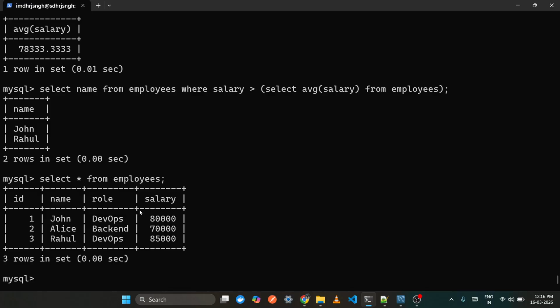We have to create a view first with create view, then I have to put the view name here. I'm going to put the view name as DevOps employees, as select name, salary from employees where role is equal to DevOps.